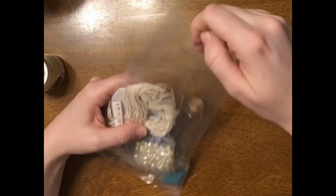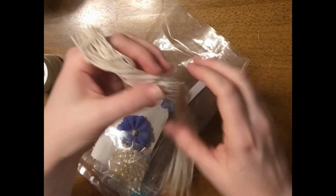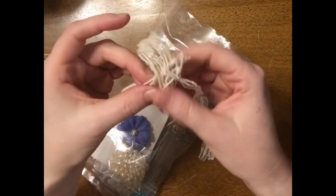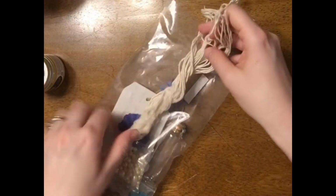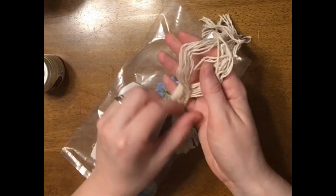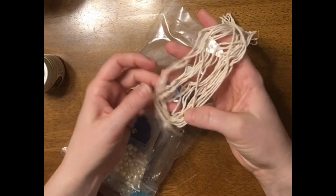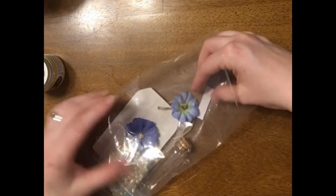And then we will do our fishnet here. We've got a really good size piece here. When you spread it out, you've really got a good size piece here because we will be spreading this over most of our canvas. So really excited about that.